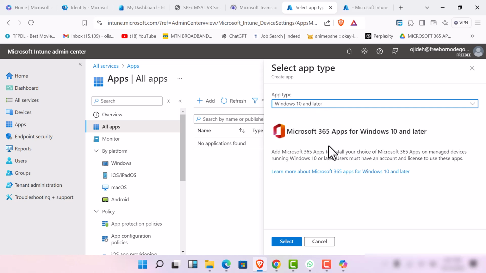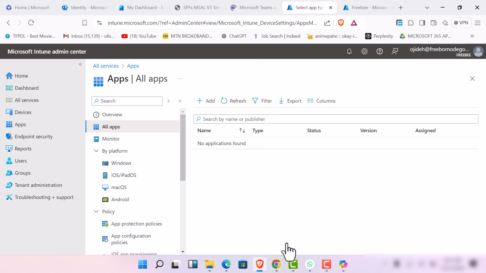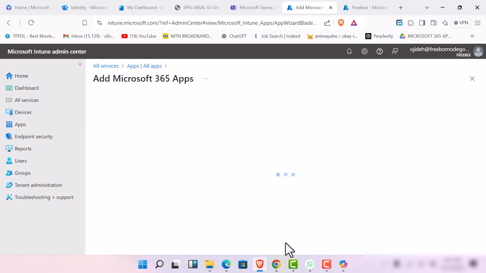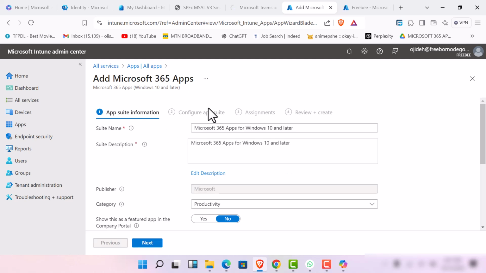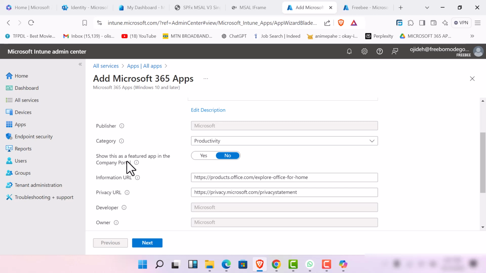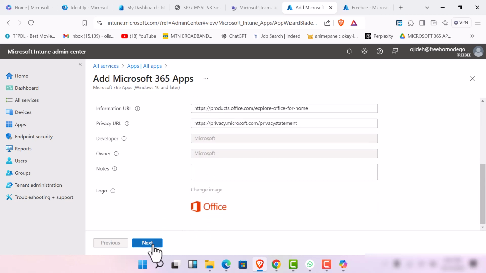So let's see if we can add an app for Windows 10 and later. Select, add Microsoft 365 apps. You can add a category, productivity, and show this as a featured app in the company portal, yes. You click on next.